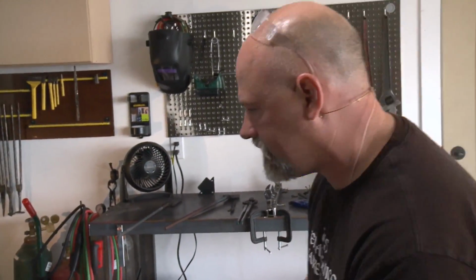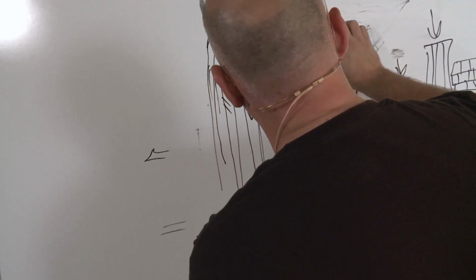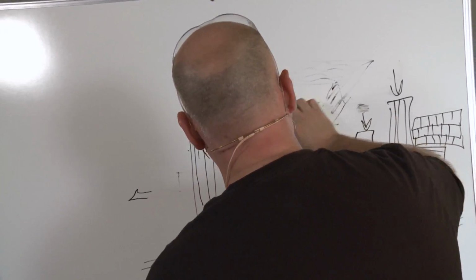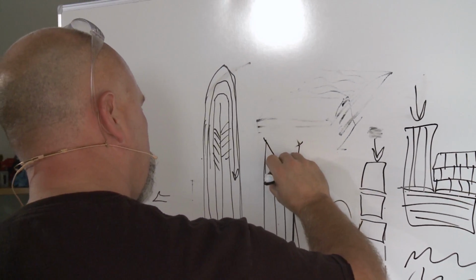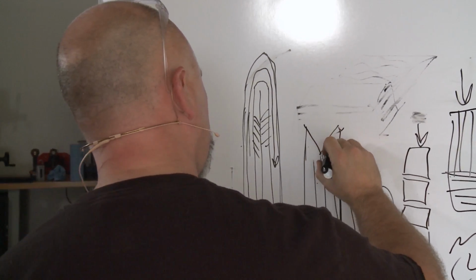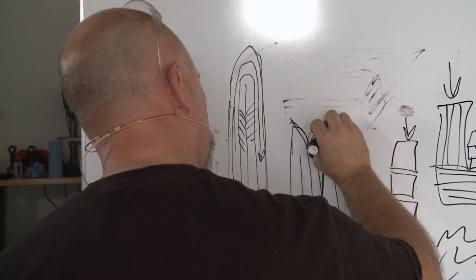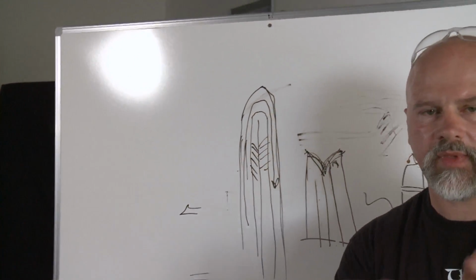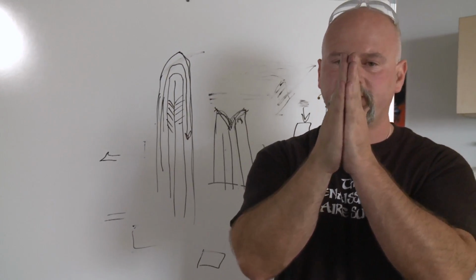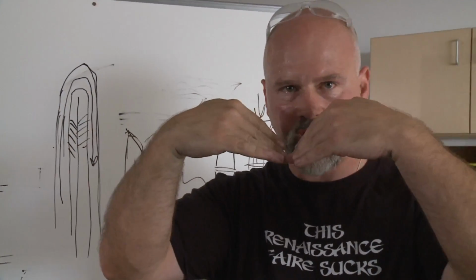Oh, one of the things I should tell you is, you notice I didn't just cut a triangle out of it. You can do that, and I've done that and it works just fine, but it actually works better if it's more of an arc, like this. If you think about closing this up, it's easier to close up if it's got more of a shape like this rather than just a straight angle.